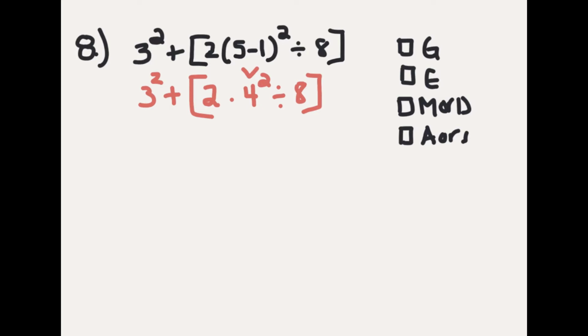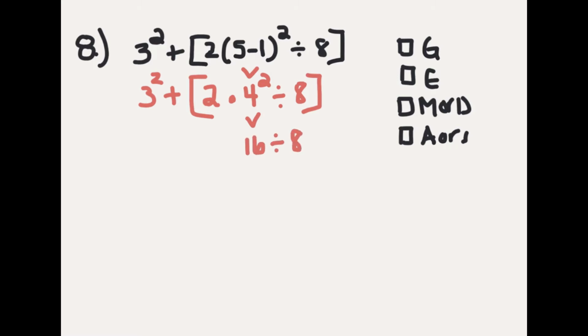And we start again. Can I check off grouping symbols yet? No, because I have them still. So I need to go back to my grouping symbols. Inside those grouping symbols, no matter what they are, I still have to follow order of operations. We have multiplication, exponents, and division. Which one comes first over here? Exponents. So that's where I need to start. 4 squared is the same as 4 times 4, which is 16.